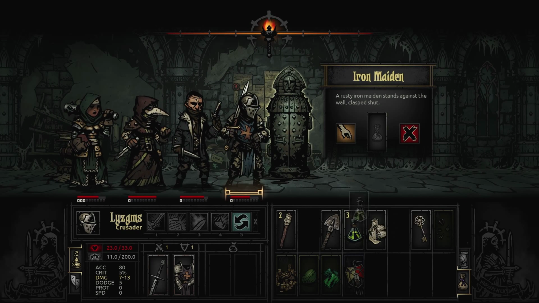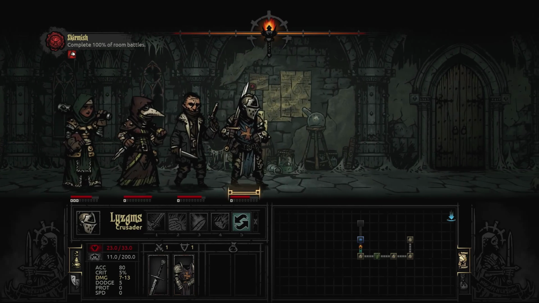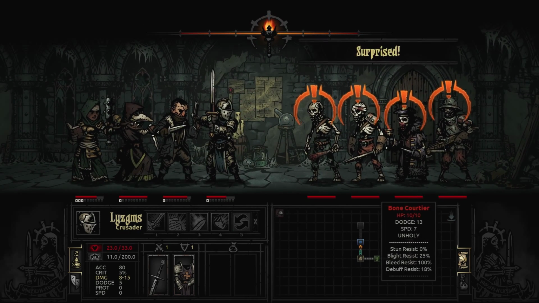I'm pretty sure there's another interaction. Let's just try the anti-venom. Yeah, no effect. Alright, we aren't gonna mess with it then. Sometimes the game will force you to mess with it, but unfortunately not this time.